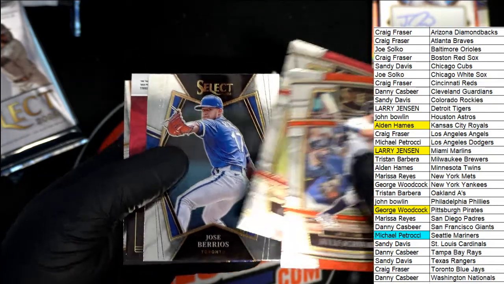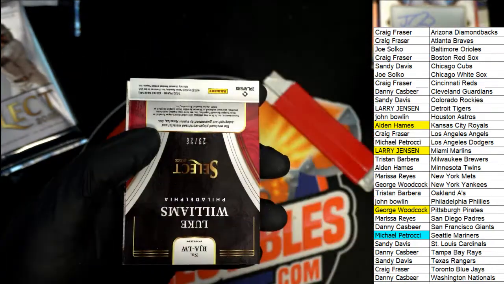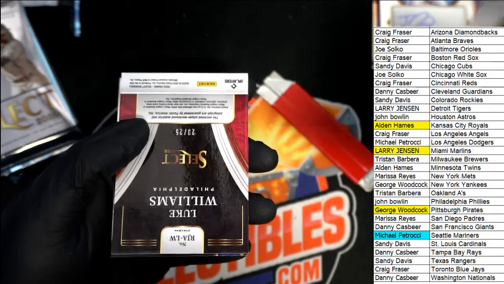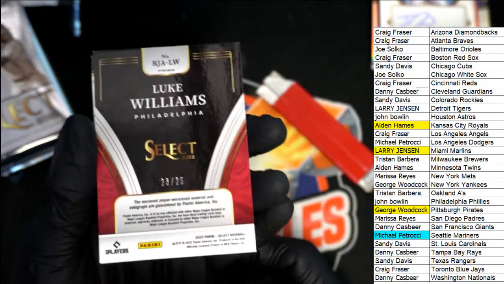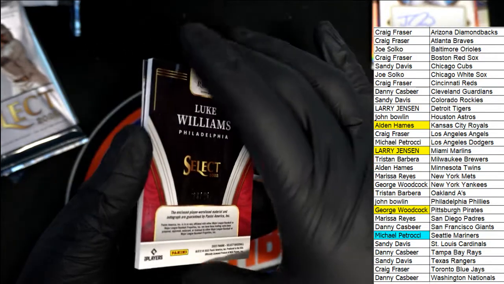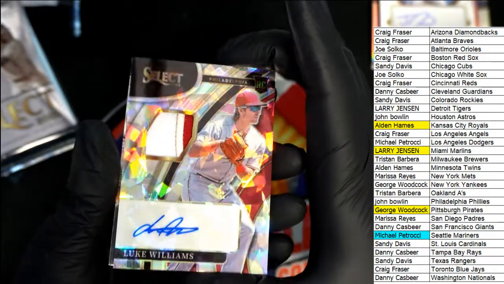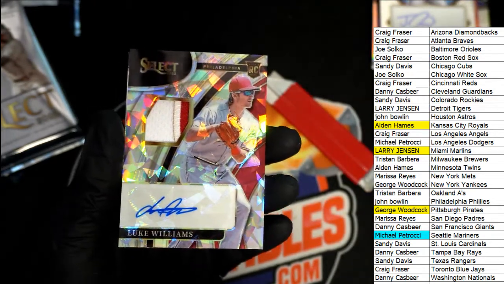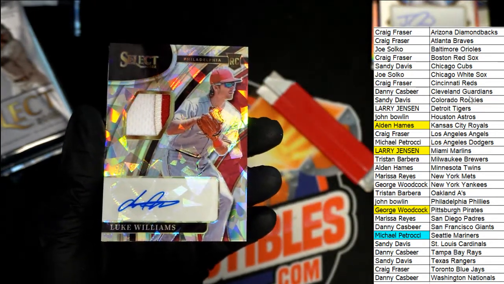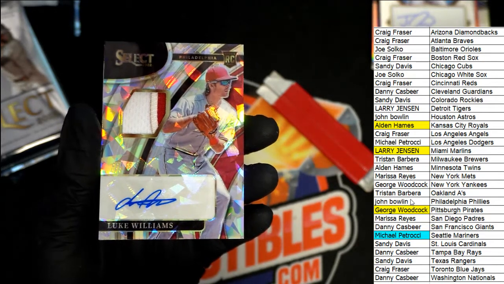One more hit left in the break. Here we go. What's it going to be? The Phillies are going to hit. Look at this. This is going to be low numbered. 23 of 25, Luke Williams. Oh my gosh. Well, there you go, John B.